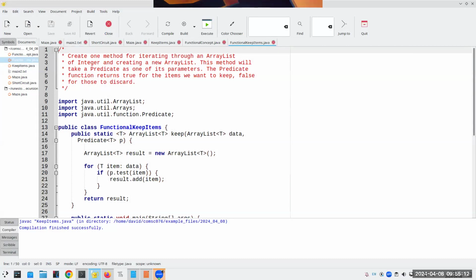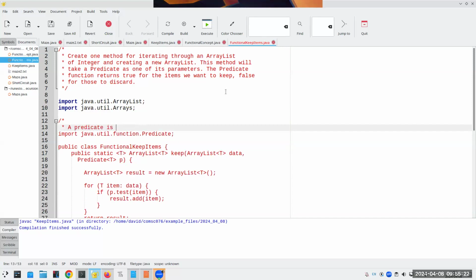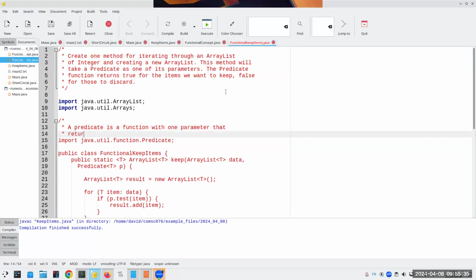What we're going to do is import something called a predicate. A predicate, I may as well put this in a comment here. A predicate is a function, and I'm going to use the word function here because this is part of what's called functional programming. In this case, function and method are interchangeable. A function with one parameter that returns a Boolean value.